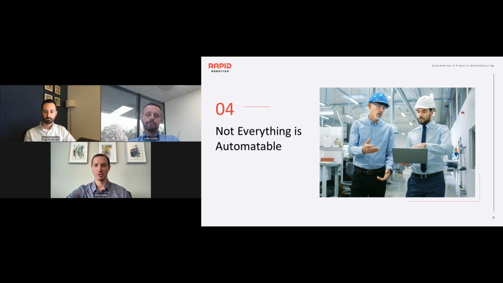Steve, where do you see deployments go wrong? Yeah, I know I keep bringing it up, but structure is one of them, right? When there's not a lot of structure or repeatability, whether that's in part presentation, or we're trying to automate way too many SKUs with one end of arm tool or with one process, that's challenging. We struggle often with parts that are flexible or deformable or variable, right? If the tolerances are not very tight on parts, that can be challenging.